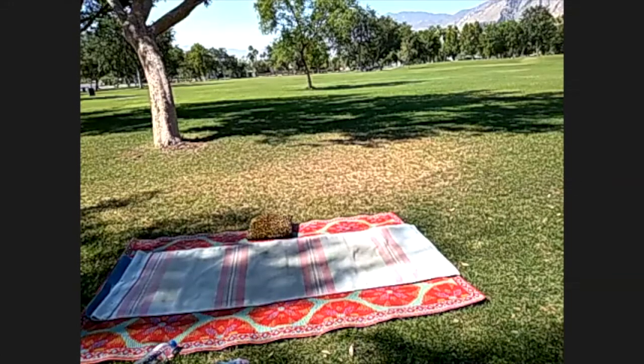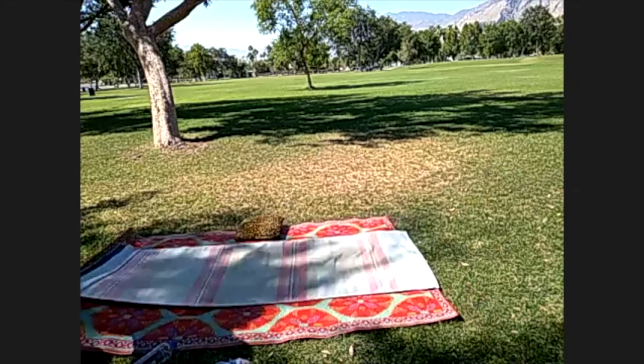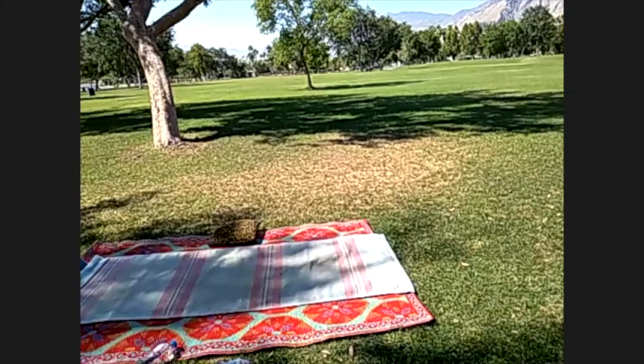Inner knees together. Belly flat. You fire in the belly. Four. Tuck the chin just a little bit. Three. Two. One. Nice. Bend the knees.